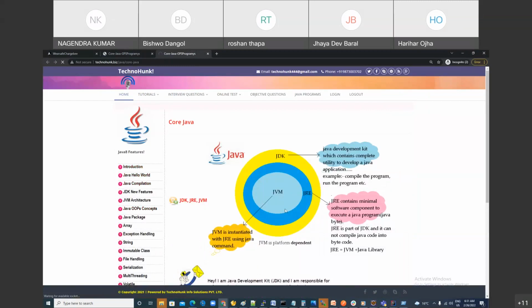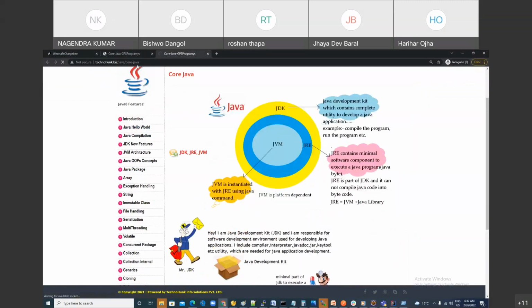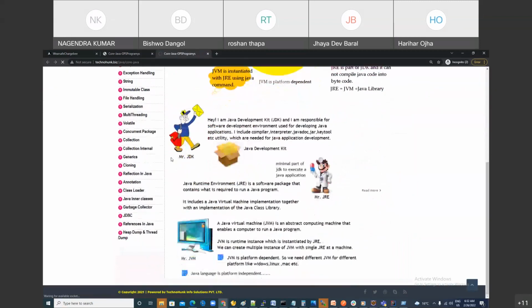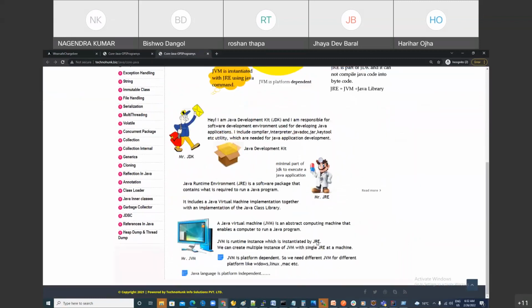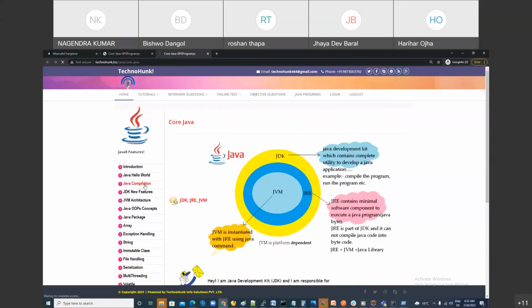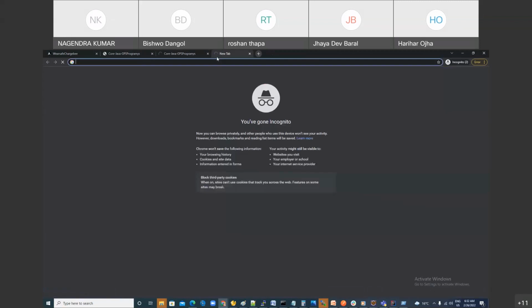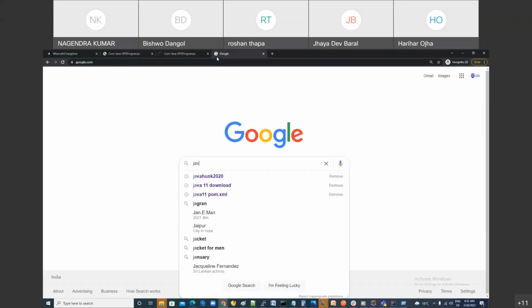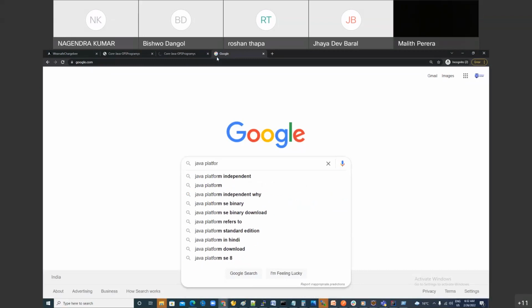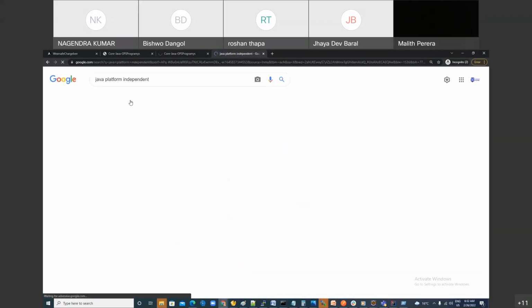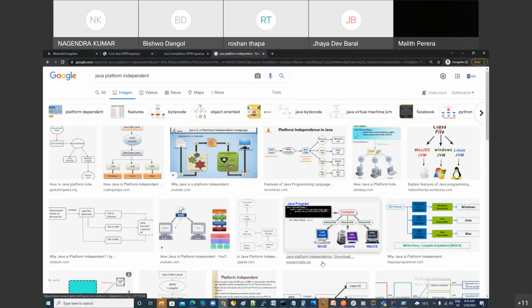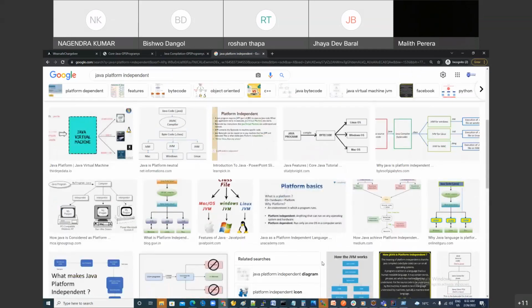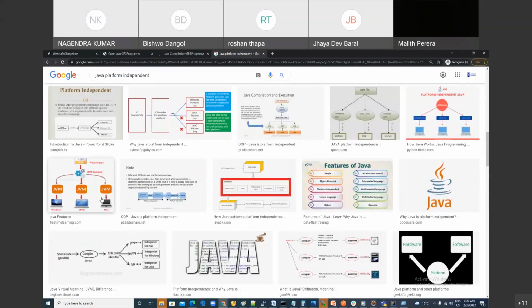What I'm trying to show you is people are saying your Java program is always platform independent. Remember, not JDK, JVM, JRE. They are not talking about that. What is platform independent? Java code. If you write some code in Java, that would be platform independent. Question: when you say code, do you mean the raw code or the compiled code? I'm talking about Java bytecode, the compiled code. Because if compiled code is platform independent, automatically the code would be too.